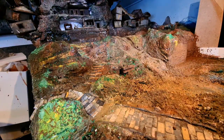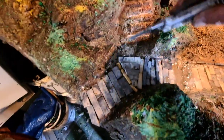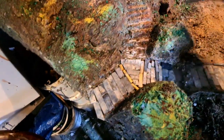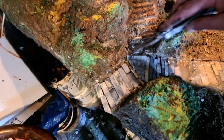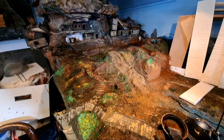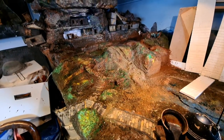Okay, but I'm seeing something here. So here, this should also be stone or something, like the steps. Can be a little bit of grime, dirt, but it should be one thing here. Yeah, that's better. So now the fine tuning begins. The first aggressive stage is done.